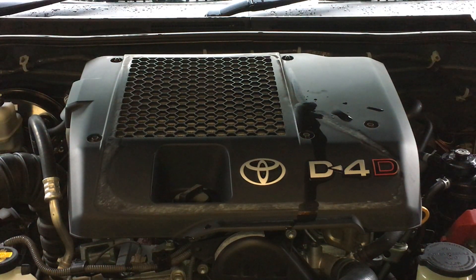Hey guys, Anthony here from Before Adventures. We've got a quick hot tip — and a cold tip — for people traveling Australia or anywhere with Hiluxes or Prados. I'm here in the workshop; we've just done some work on this Hilux. After injector replacement jobs we do a long extensive road test, about 20 minutes, because it's a big job and we want to make sure there are no issues. When we come back, we pop the bonnet, leave it running for a minute, listen, switch it off, and do a final quality assurance check for oil or fuel leaks, loose nuts and bolts, clamps — anything missing.